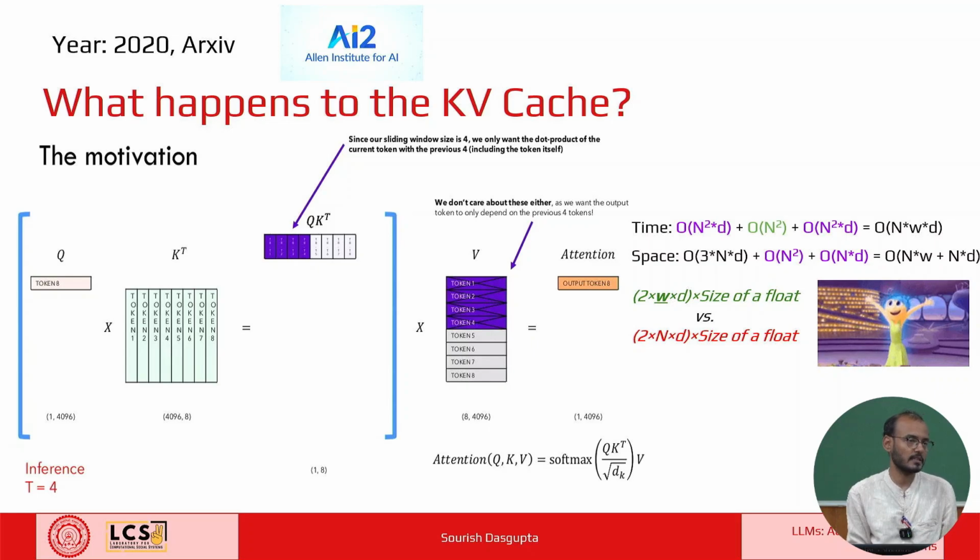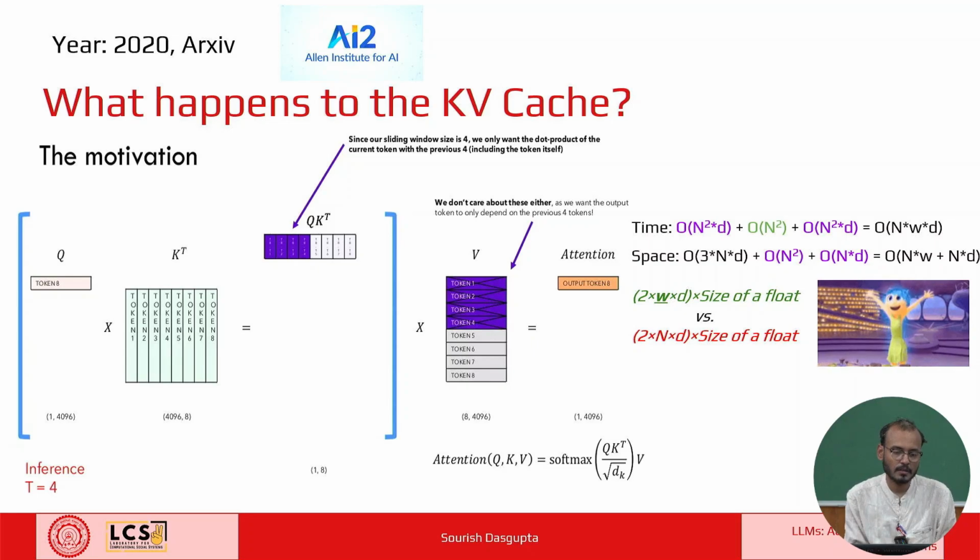What happens to the KV cache? Let's say that we are also applying KV cache to sliding window. Nobody can stop you from doing that. You can always apply it, because the problem that we discussed in KV cache, that you're recomputing the same thing over and over, also applies over here. It's just that you're not seeing everybody, but you're seeing some people, and the same recomputation will happen even here. So you can get rid of that recomputation even in this case, right? The only difference being, instead of everyone, you're just saying the W. Otherwise, everything remains the same.